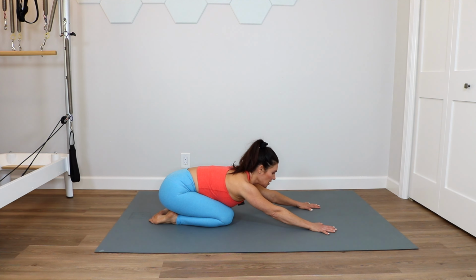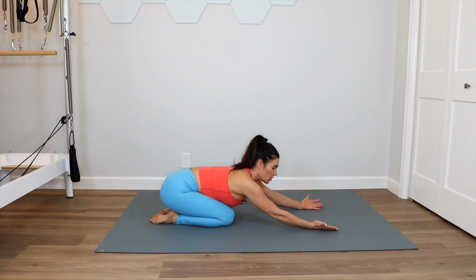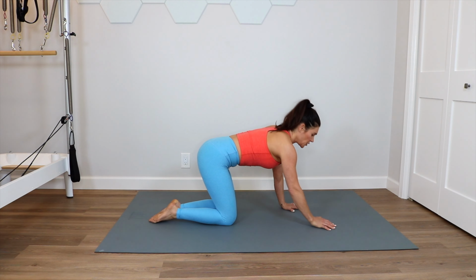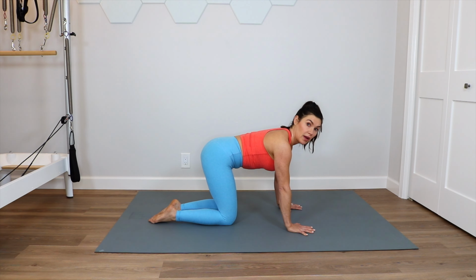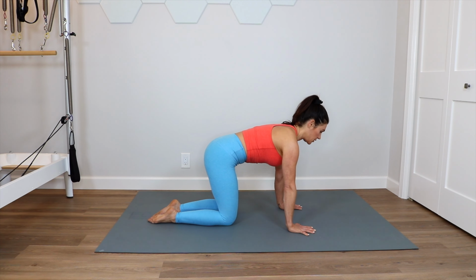Good. So just be mindful of your wrists. If you're someone who has sensitive wrists, you can go ahead and just take your palms to face the ceiling. That's also fine. If you're not used to weight bearing those joints. But definitely spread those fingers wide. It will help you a lot. So here we go for the other side.